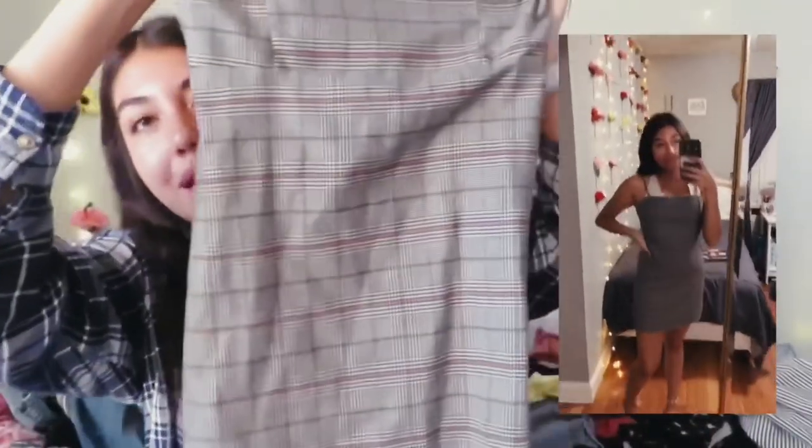All right, and now going on to dresses. I first own this really cute black and white striped one. I love this dress. It's honestly my favorite dress that I own from Tilly's, and it's also kind of fitted while being flowy at the same time. The next one I own is also sort of a bodycon. It's this plaid dress here. I bought this for $1 on Doe when that was still kind of relevant, but this is such an adorable dress here.